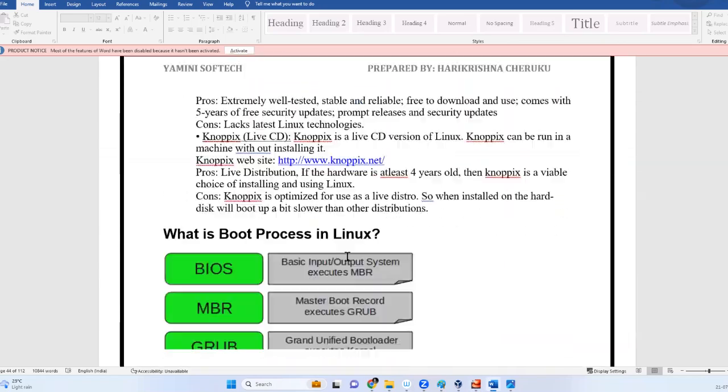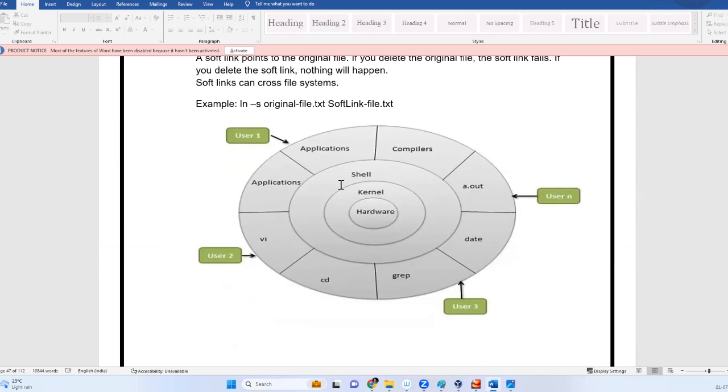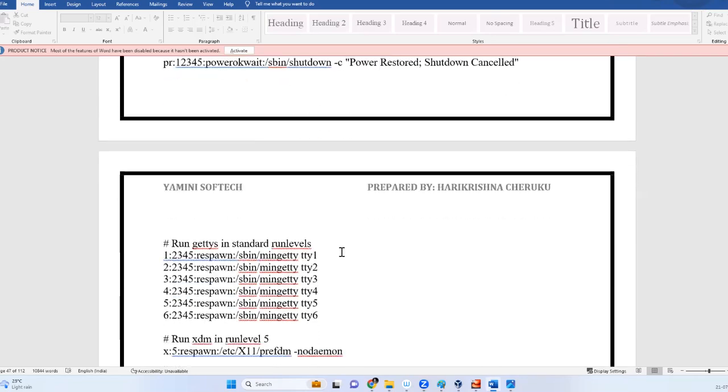We are interacting through a shell only. These are the commands. This is the user space, and this is the shell. Once you log into the system, the shell prompt comes, and in the shell prompt only you can execute. Before that there is the Linux kernel, after the kernel, the hardware. In the hardware we install the OS. Once you log into the server, you get the shell prompt. Now you got it? Understood?